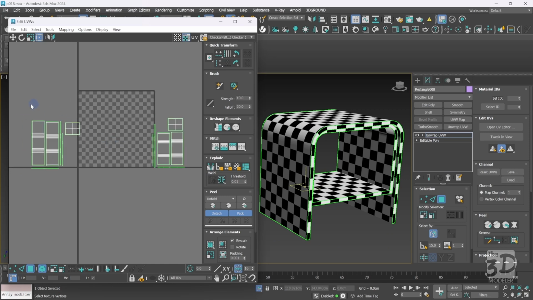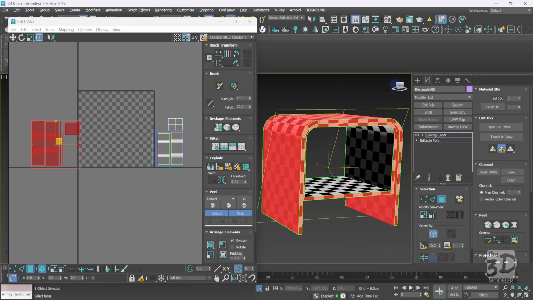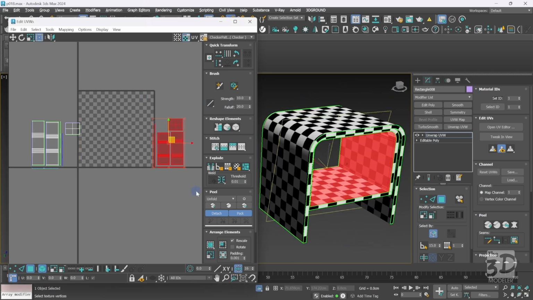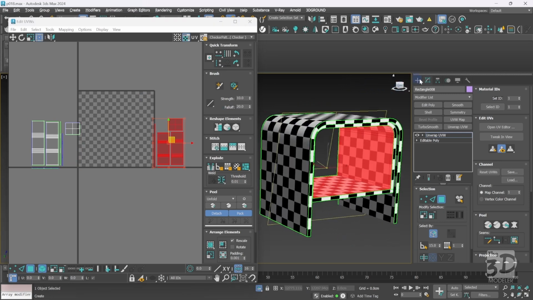And as you can see, I have classified our UV elements into important UV elements that will be seen by the render camera, and insignificant UV elements that are hidden from our render cam. We are doing so because, as mentioned before, our UV space has a limited available capacity, and we want to preserve most of this capacity for our important UV elements, and the rest will be for the insignificant UV elements. Now, let me arrange the position of our UV elements, and I will be right back.